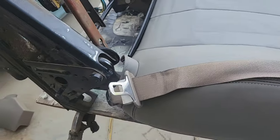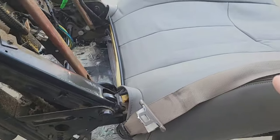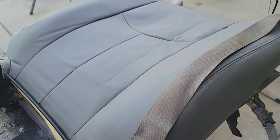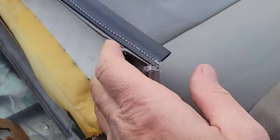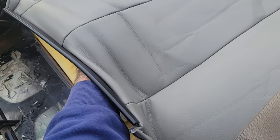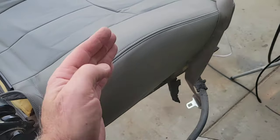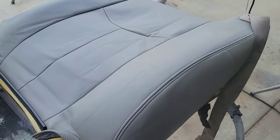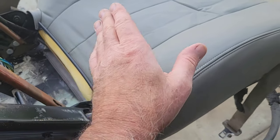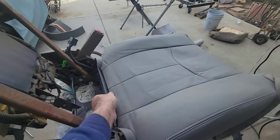Now the trick is, next thing I'm gonna do is get these things hooked here. So I'm not even going to push these in. What I'm going to do is real quick, I'm going to reach up in there and I'm going to feel these little Velcro things here. They hang down and I'm going to make sure that they're hanging the right way, evenly, so I can feel where they're at. Like, I reach up in here and just make sure that they're not folded to one side or the other. And then so that I can just push it down into the groove once I've hooked this thing. Because what I've found, from just doing this type of thing before, like I said, I'm not an expert, but I've done this a little bit.